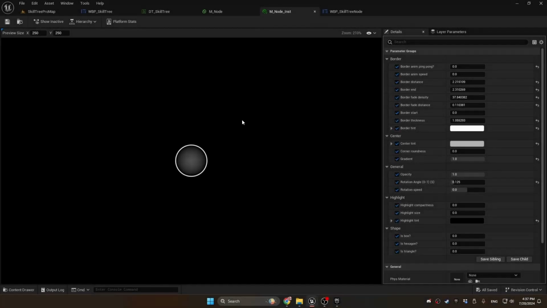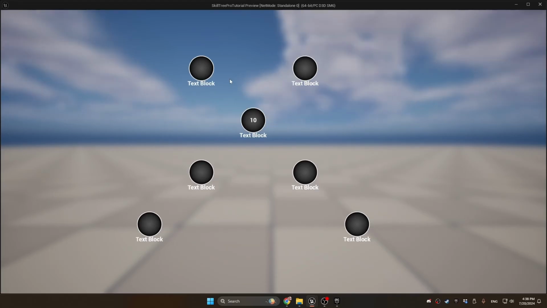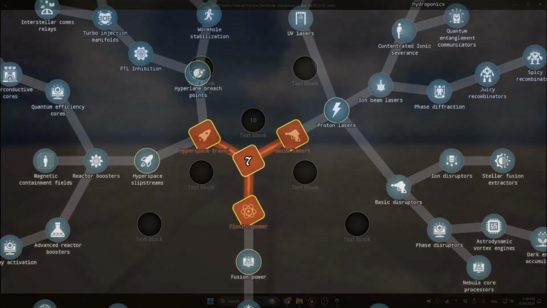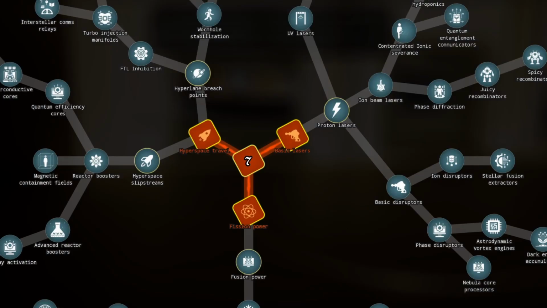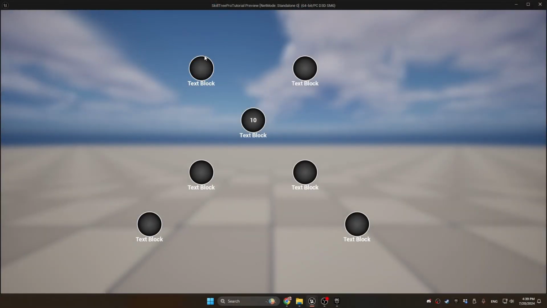And the other thing we can do is come into the node instance and change the look of it. I changed mine to something a little bit simpler. And then when we fire up our game, things look a bit better now. So now we have the basic procedural generation done. In the next video, we'll implement a system to get individual skill information into each node so that it can look different depending on the skill that it represents. So the nodes will no longer say text block, they'll have unique icons and things like that.